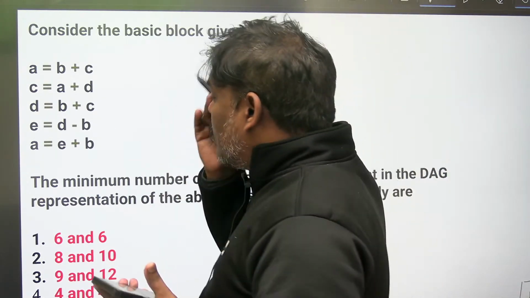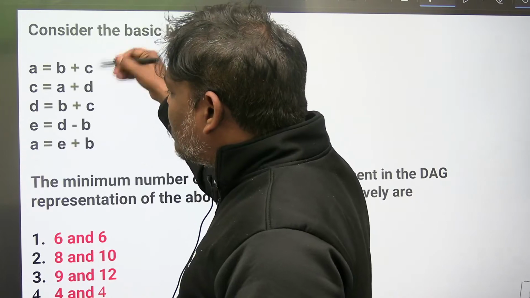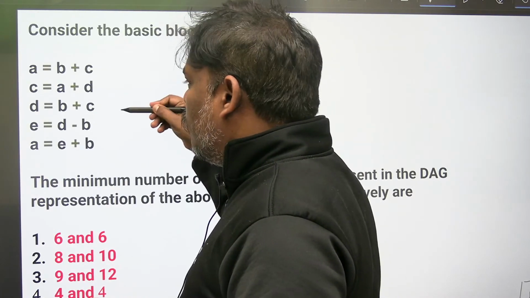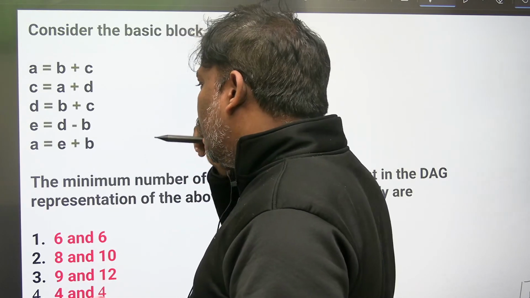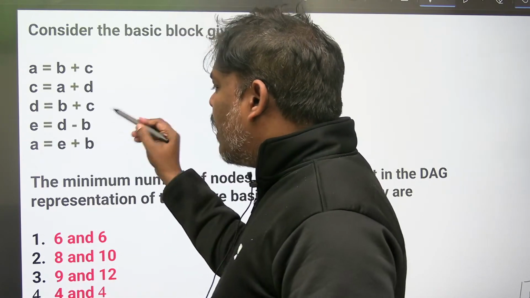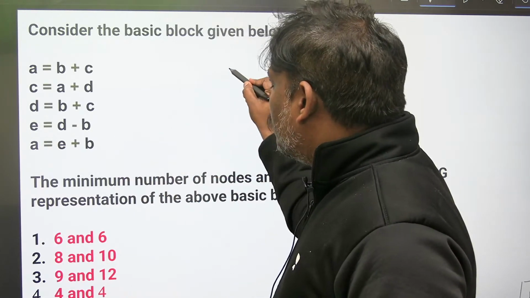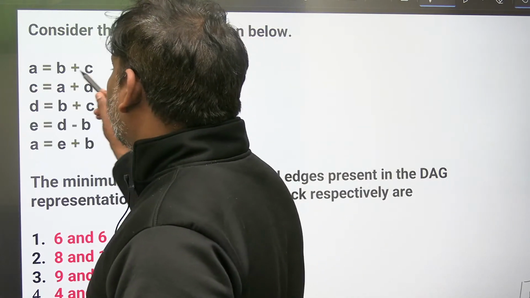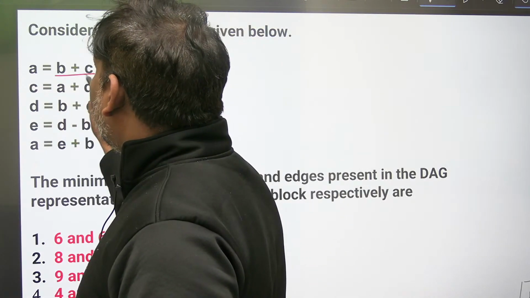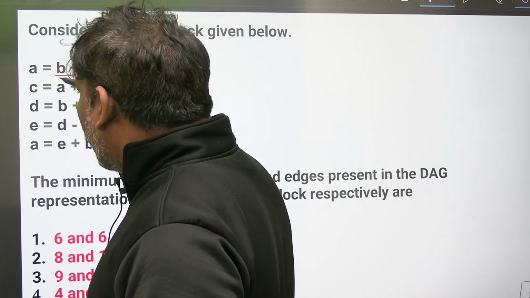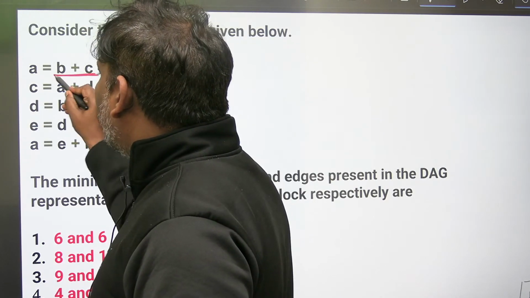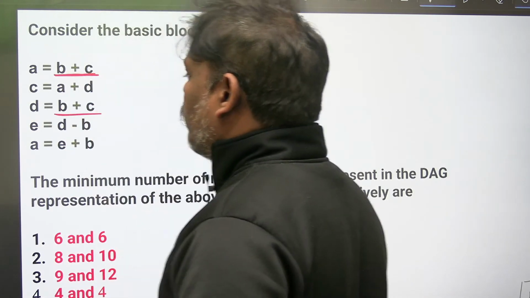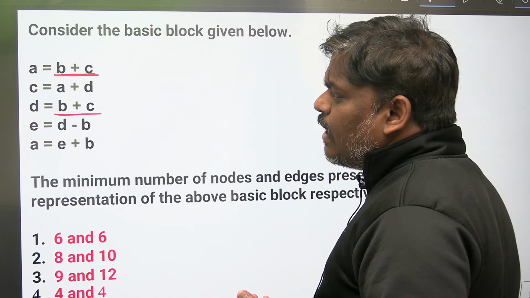Now listen everyone. Here there are so many plus and so many minus operators. Remember, plus and minus operators may cancel. So you do like this. One thing you have to do: first check this one, B plus C on the right hand side of the assignment operator. Anywhere B plus C appears as it is, there.